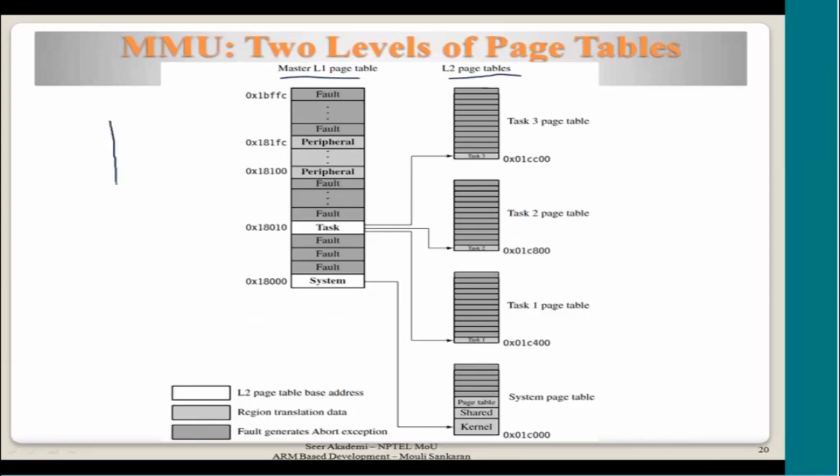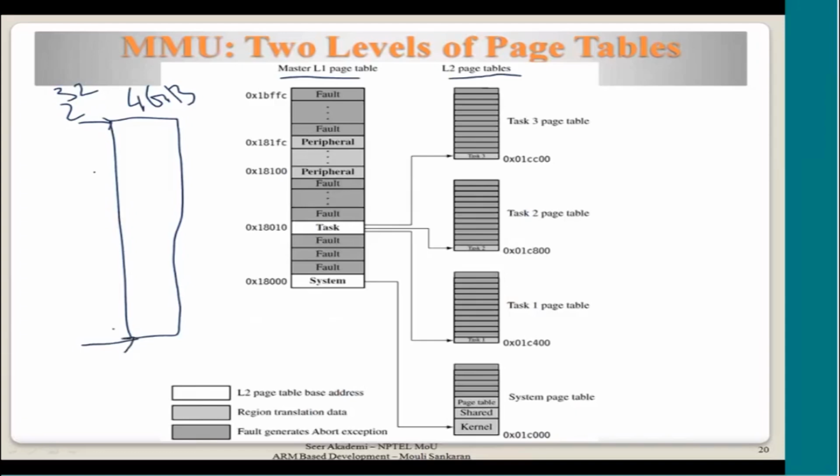Let me tell you. You know that overall there is 4 GB of space, nothing more than that. Virtual or physical, it cannot be more than 4 GB because 2 power 32 is the maximum address we can generate. So we can't access beyond this, whatever gimmicks we do.